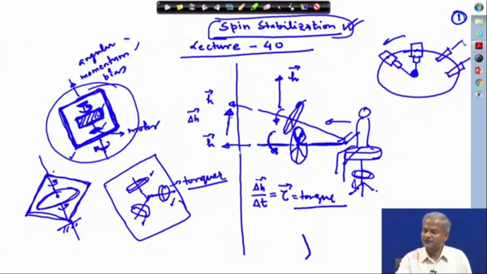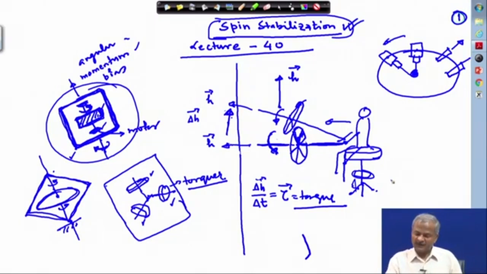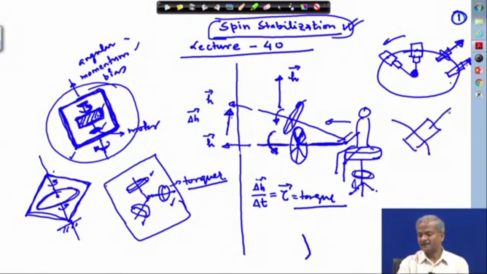Or it may be required that all the time the satellite is pointing in a particular direction, as in the case of the Hubble telescope, which, you know, is used for measuring the location of the stars. So, this is inertial orientation, while this is the earth pointing satellite. Both these jobs can be done through spin stabilization. Here, if I have a wheel which rotates such that its angular momentum vector is directed along this direction, it will try to maintain its orientation. And we want to study whether this kind of configuration works, like here my Hubble telescope in the orbit, and there is an aperture here through which the star at a distance is being observed.